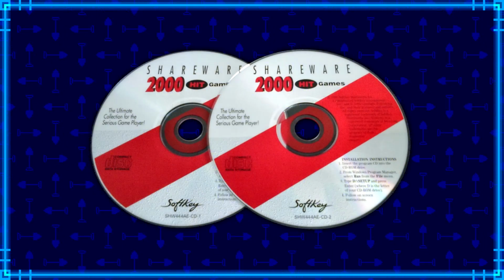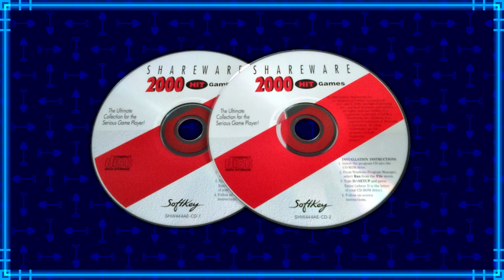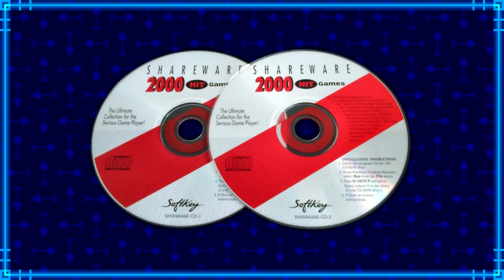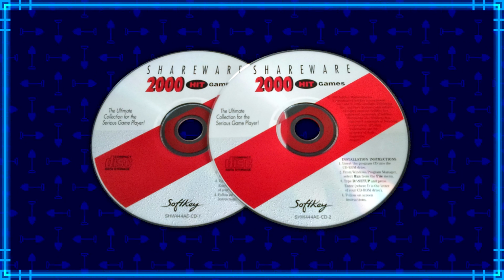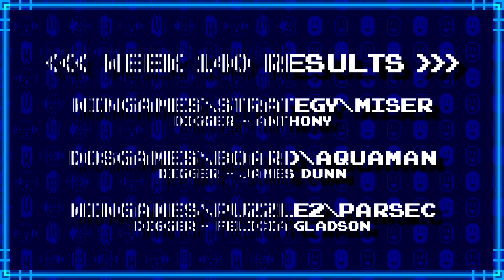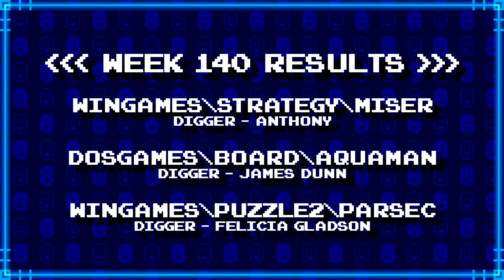Our dig team's currently excavating the Softkey Shareware 2000 Hit Games 2 CD collection. You can find a link in the video description containing the entire directory structure of this archive. Here's what our diggers have for week 140.